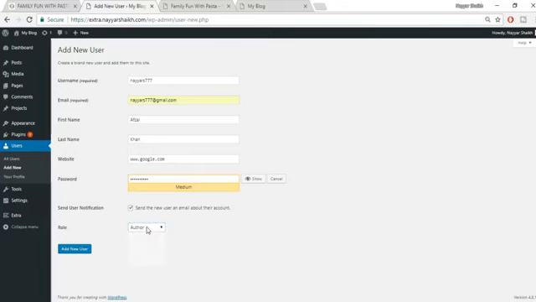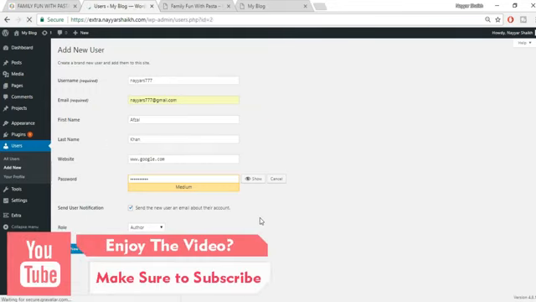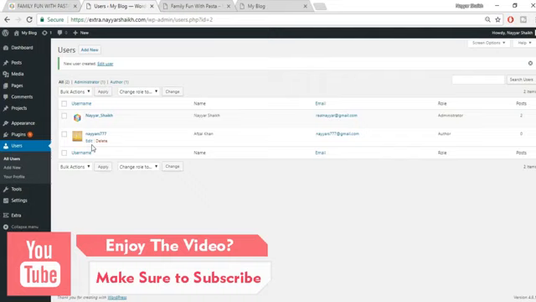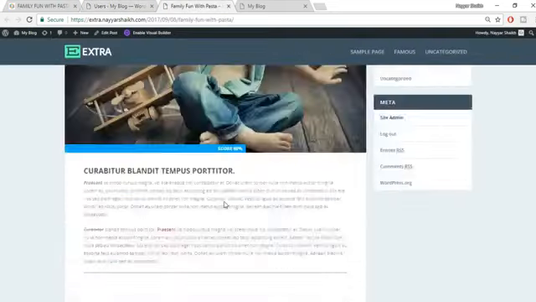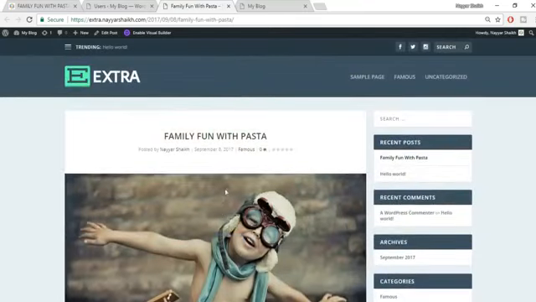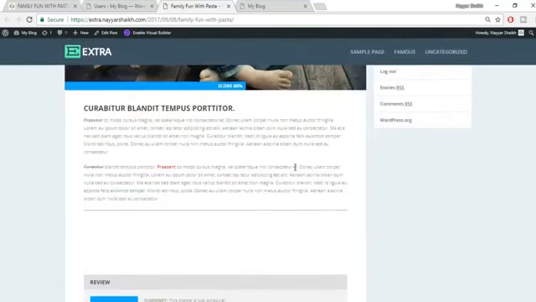If you select him as administrator, then he has the same rights that you have. He can delete you as an administrator. So that is dangerous. Make sure it is author and click on add new user. Now you have successfully added that person. That person will receive that email and he can log in and he can create a website, a blog, just like you created. So we have seen the basic things about blog, how to do all these things.